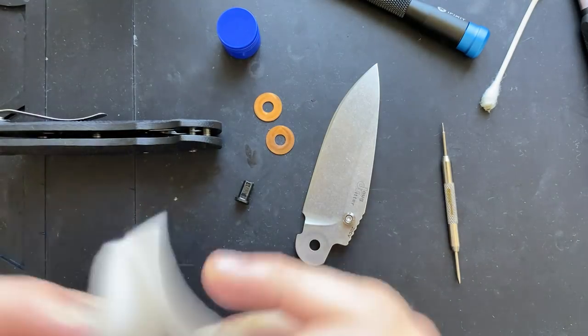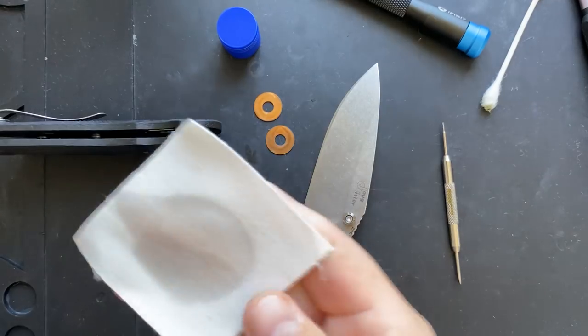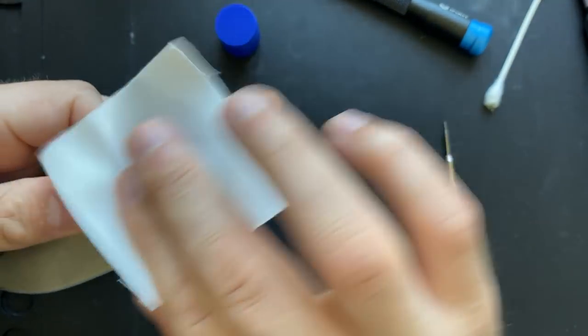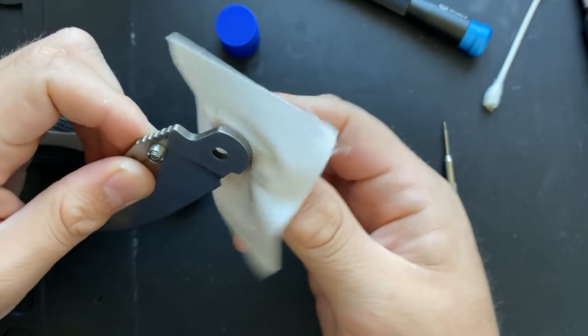It's always funny to me when I'm super cheap with these, like, oh, I can reuse one from the last disassembly. Like, bro, they're like less than a cent. Your knives deserve better than that, Nick. Come on. Anyways, I digress.